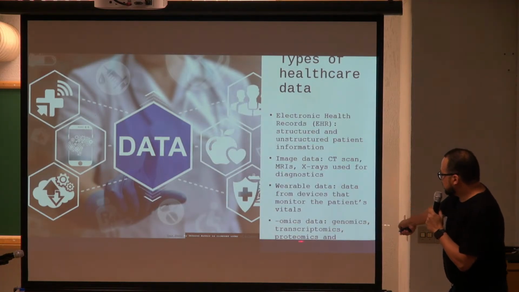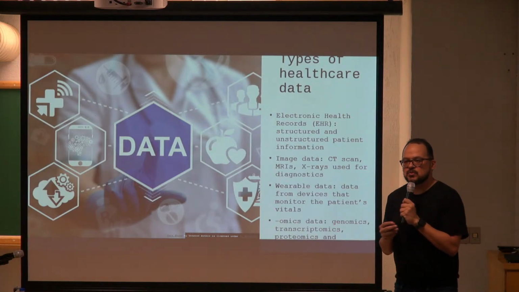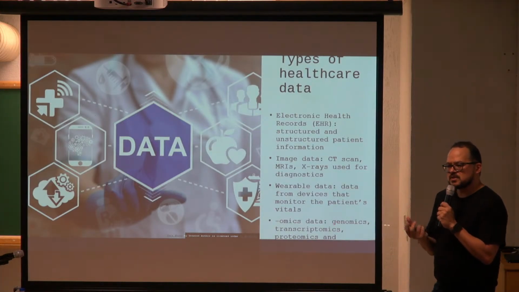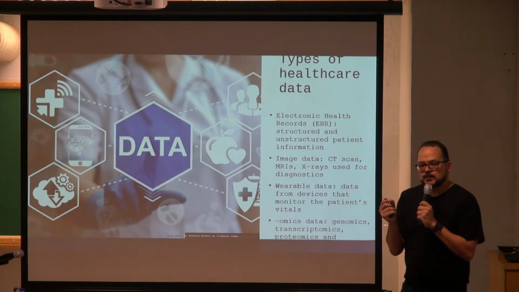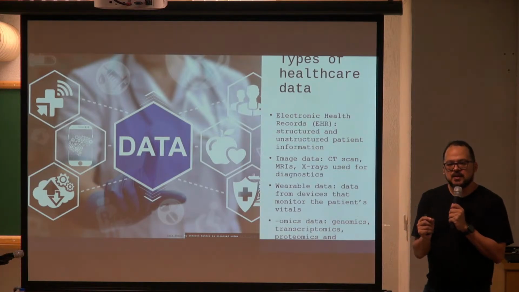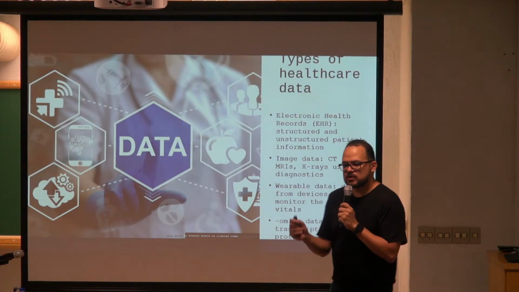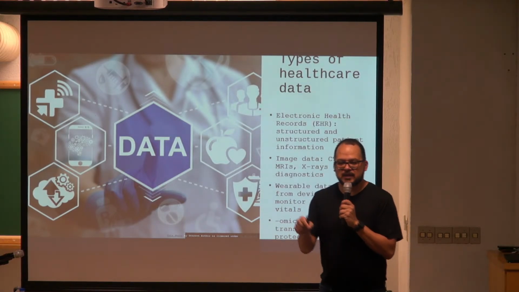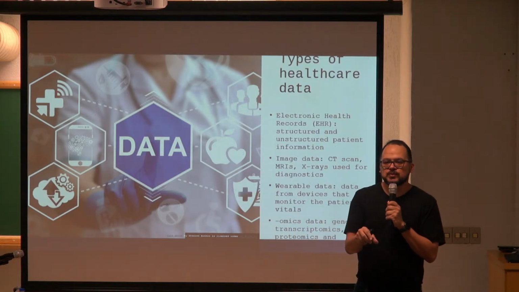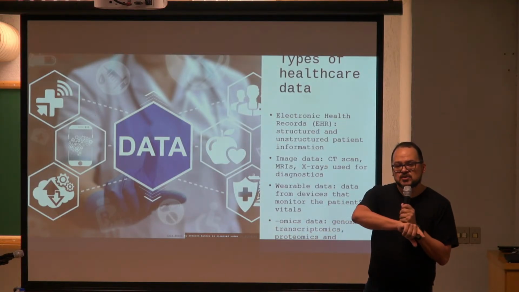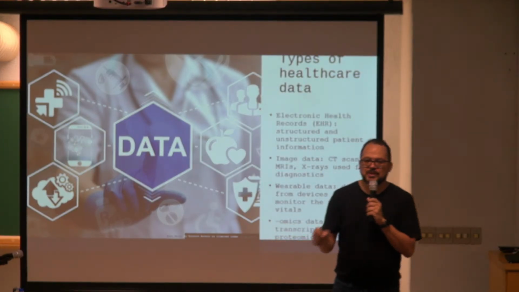And then there is something new coming on, which is omics data. So medical doctors are now getting to the point where they are trying to associate, is there any information hidden in your DNA or RNA or within your protein network that is actually able to predict what's going to happen to you in terms of health?